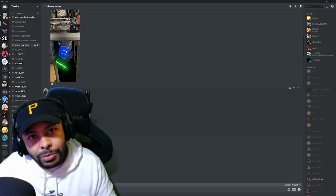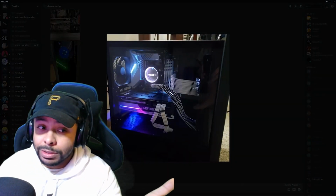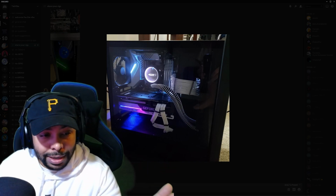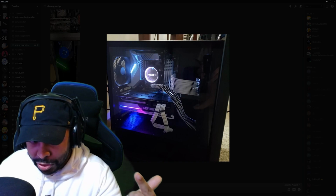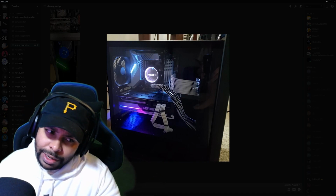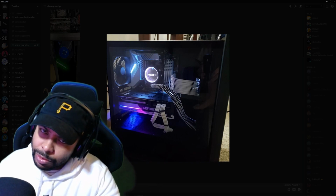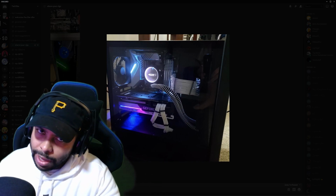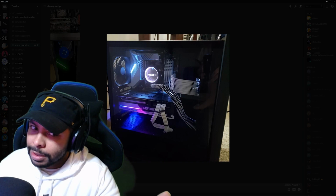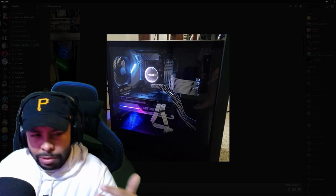So our next PC comes from Warhammer. Warhammer, I just want to say this looks great. I like how this looks. Now, I am genuinely curious about the design you got with the decorative design on your little coils here, your hoses, your AIO hose. What is this? I'd like to steal this idea. I like it. So if you don't mind, let me know.